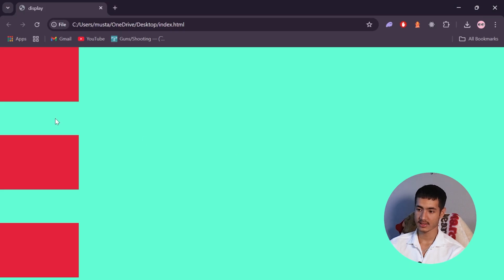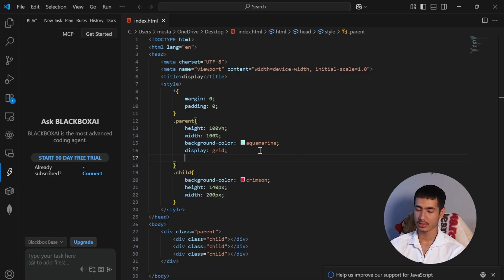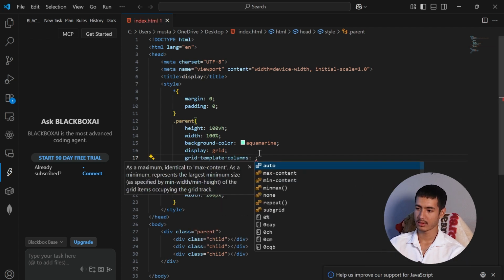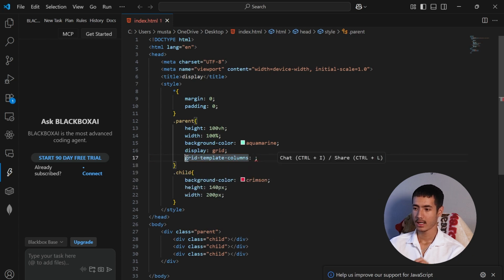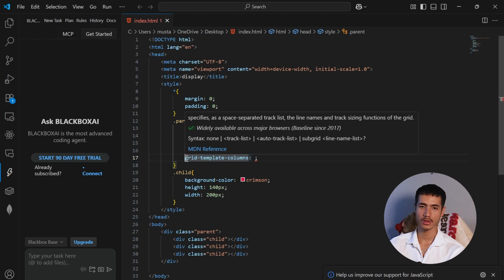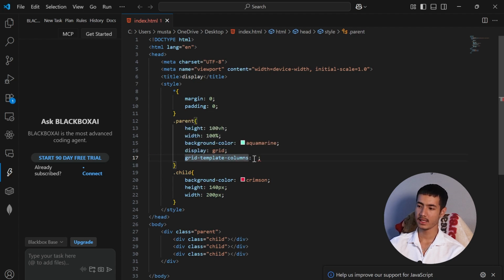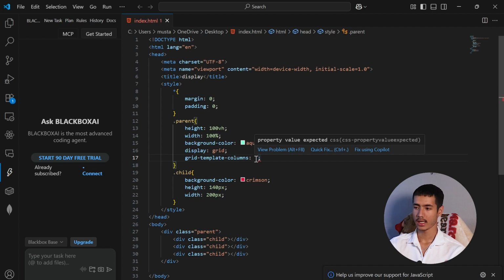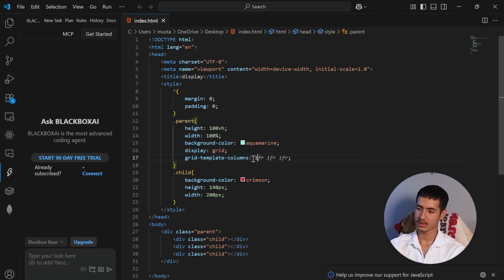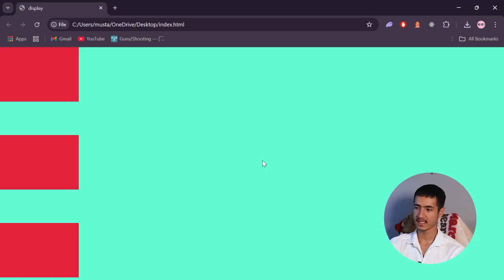as you can see, it has divided each child according to the row. So what I need over here is to define the columns of their children. So I will say grid-template-columns. Now this grid-template-columns is saying how many columns each row should have. It is simply defining our columns inside each row. If you want a single column in each row, we can define it over here. If you want 4 columns in each row, we can define it over here. For now, I want to have 1 column inside each row, so we will say 1fr. Let's save and refresh it.